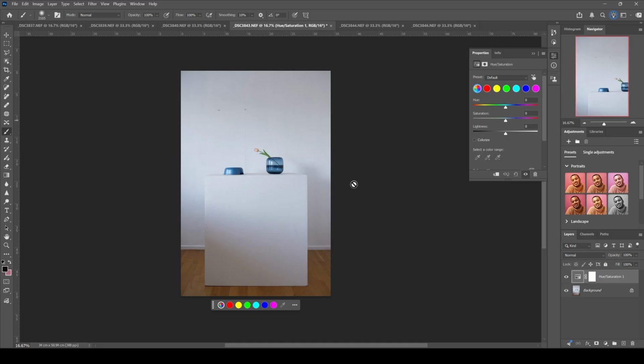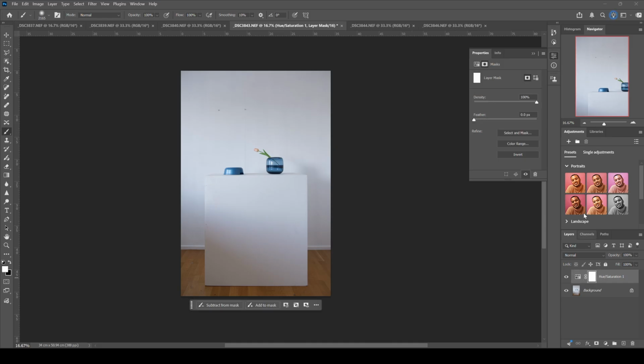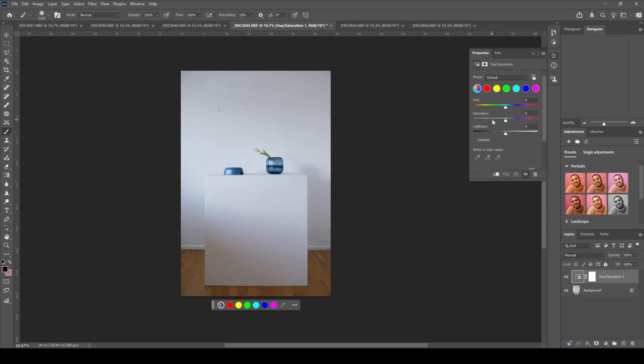So what I would like to do is to apply the hue saturation layer by decreasing the saturation only to the white areas of my image. When I decrease the saturation, you see that the art and the floor is unnaturally desaturated. So the way to do it is to exclude the areas from this hue saturation layer.